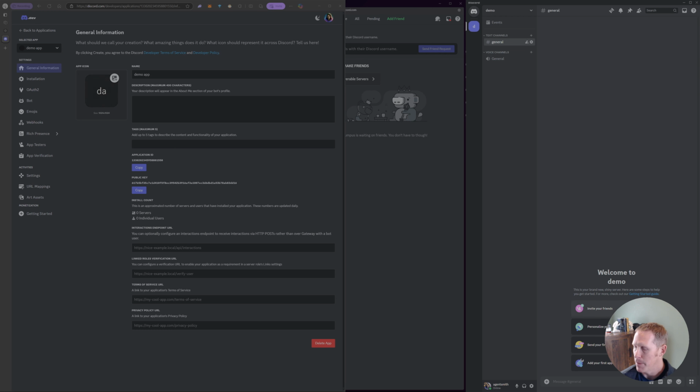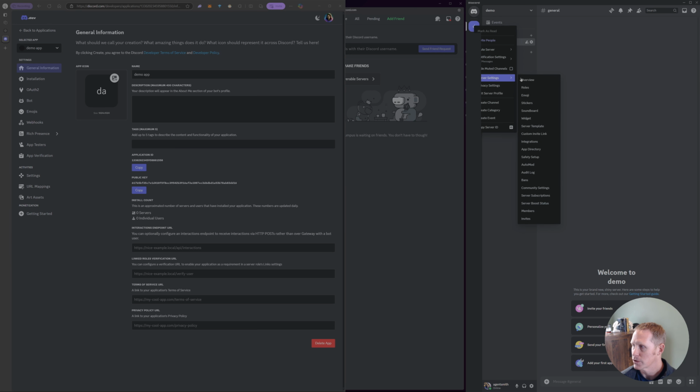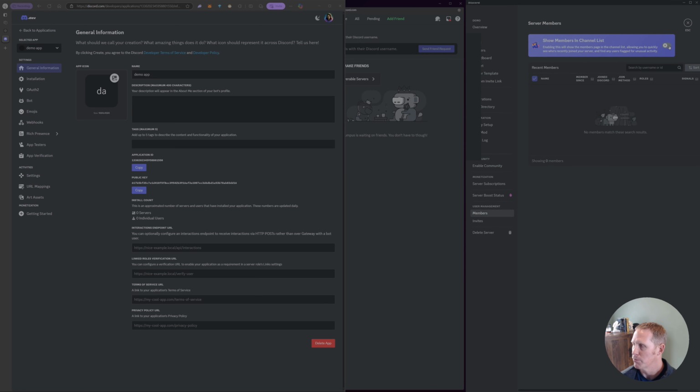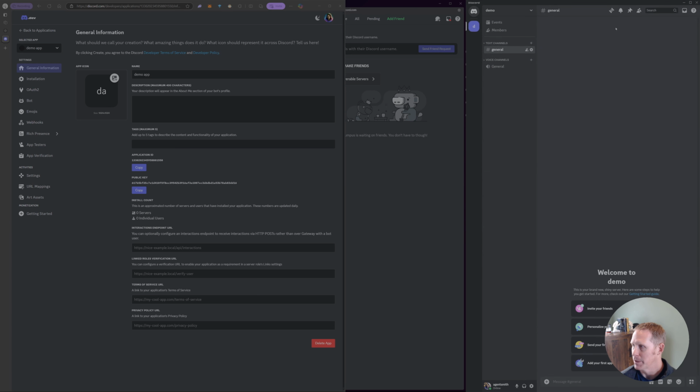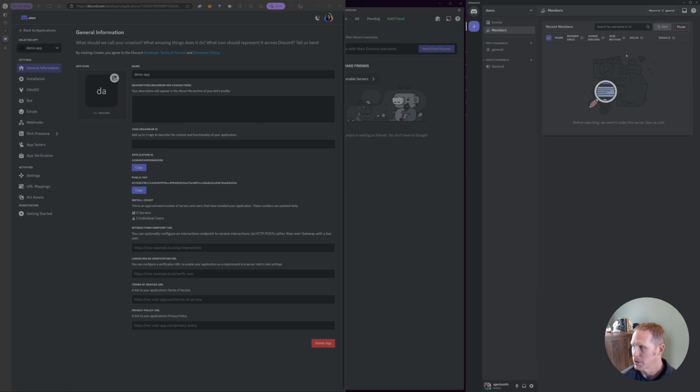Once I've set up my Discord server, I just want to verify a few things because what I'm noticing on my admin panel is that I can't see the members, and so that's just one of the Discord server settings. It's under members. If I go to members, this is an easy switch option here. So now I'll be able to access my members here. The reason I want this is so when I'm demoing adding roles programmatically and not adding roles, you'll be able to see that here.